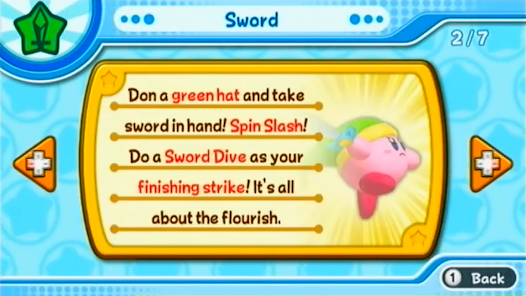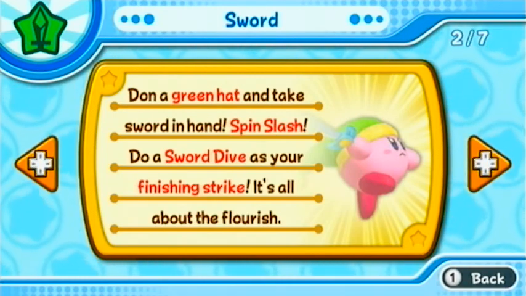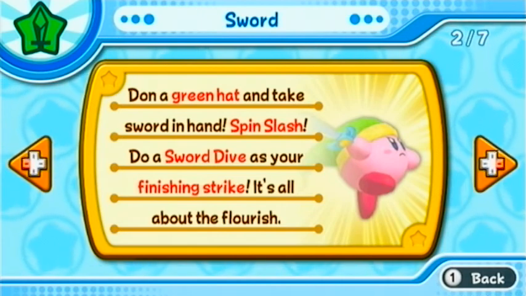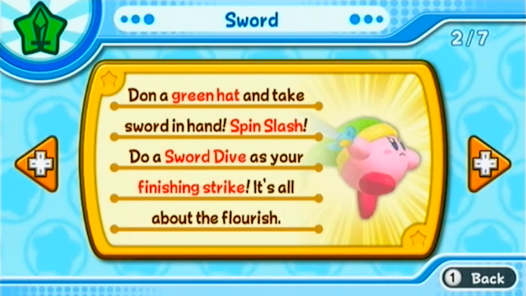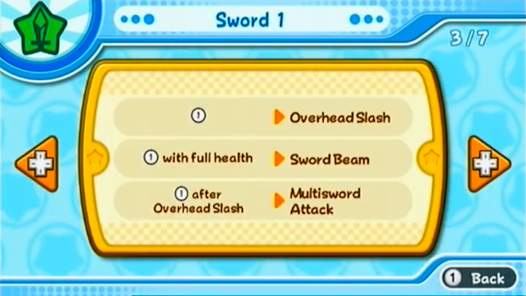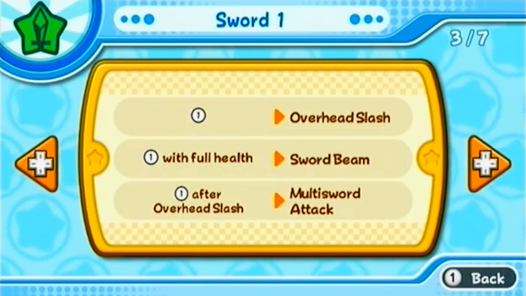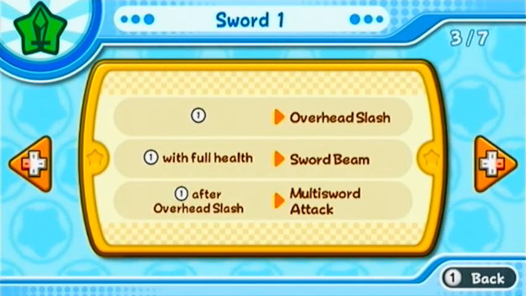Also, in this game, they made the copy abilities do more things than usual. So here it says, don a green hat. Takes a sword in hand. Spin slash, do a sword dive as well as finishing strike. It's all about the flourish. And over here it's overhead slash, one with full health is a sword beam. Multi-sword.